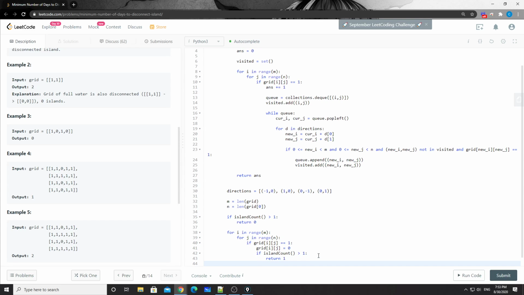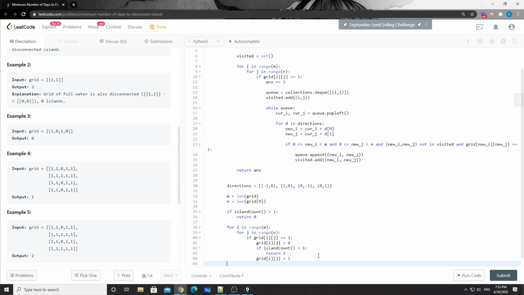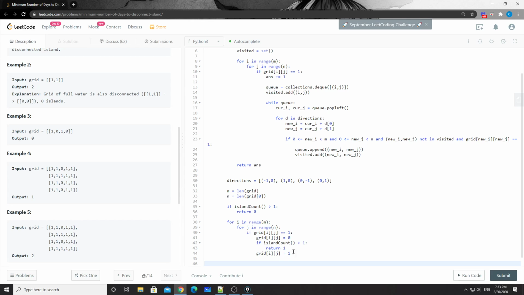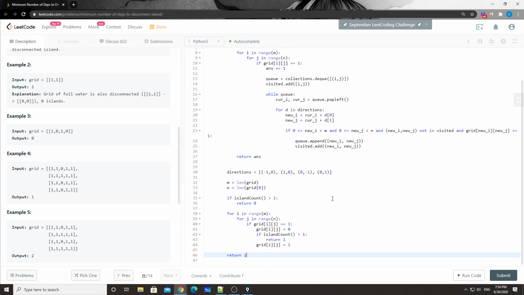And after that, we just need to set the grid back to 1. And if 1 is not the answer, we can simply return 2 here. Yeah, I think that's pretty much it. Let's try to run this code here.